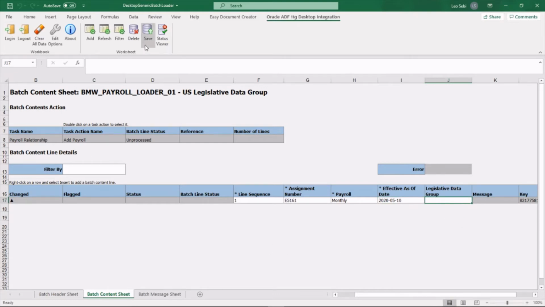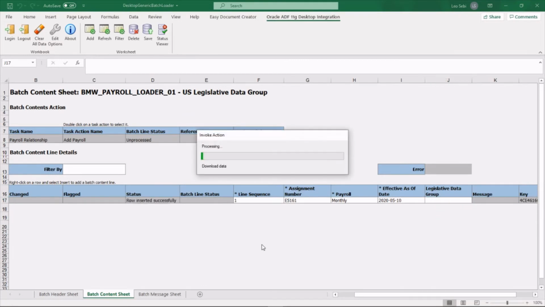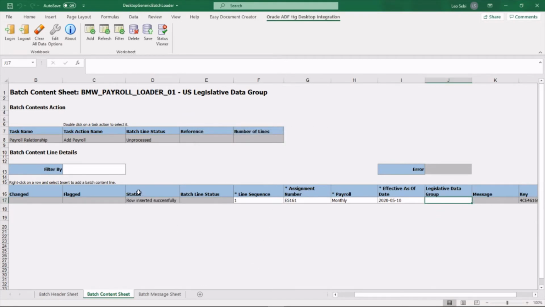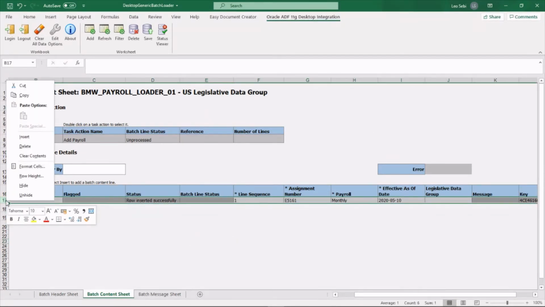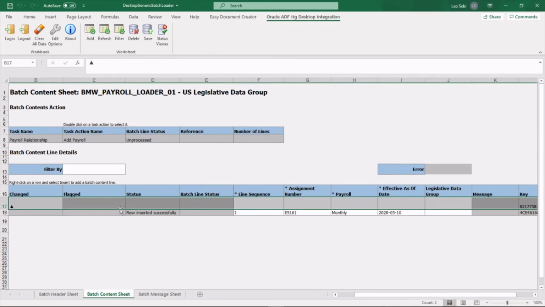Once you've done that, click on save again. Just make sure you have the status here as ready to be loaded. So this is all we're doing with the spreadsheet. When you need to enter data or payroll for, say, 500 or 1,000 employees, you come here, right click, insert new row, carry on inserting rows, and then you will be able to fill in the details here. That's all we've done on the spreadsheet side.